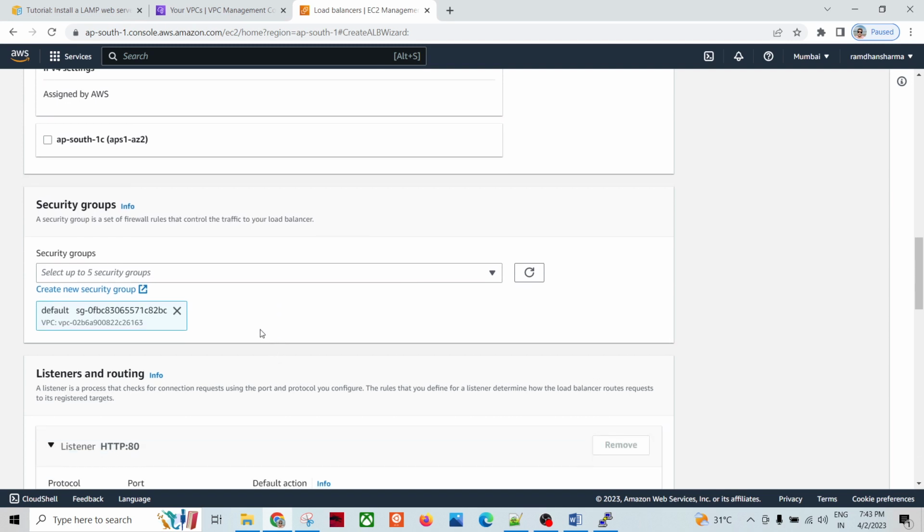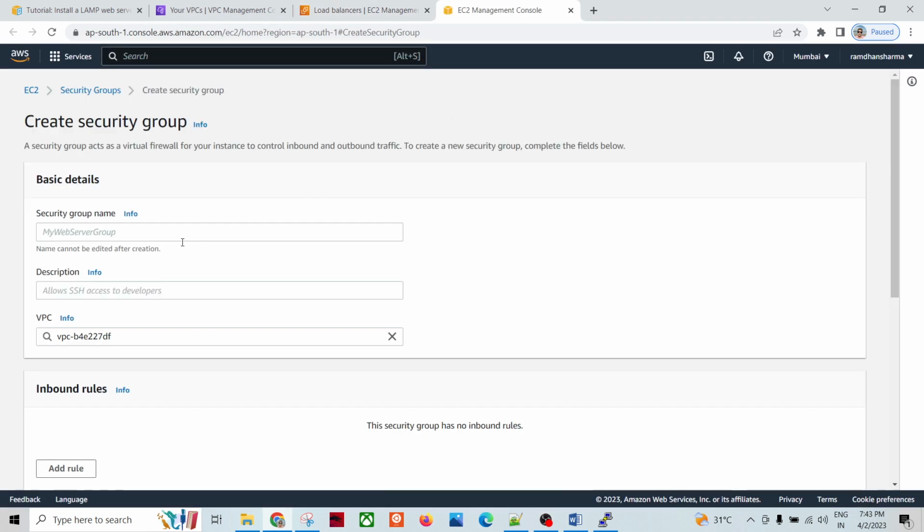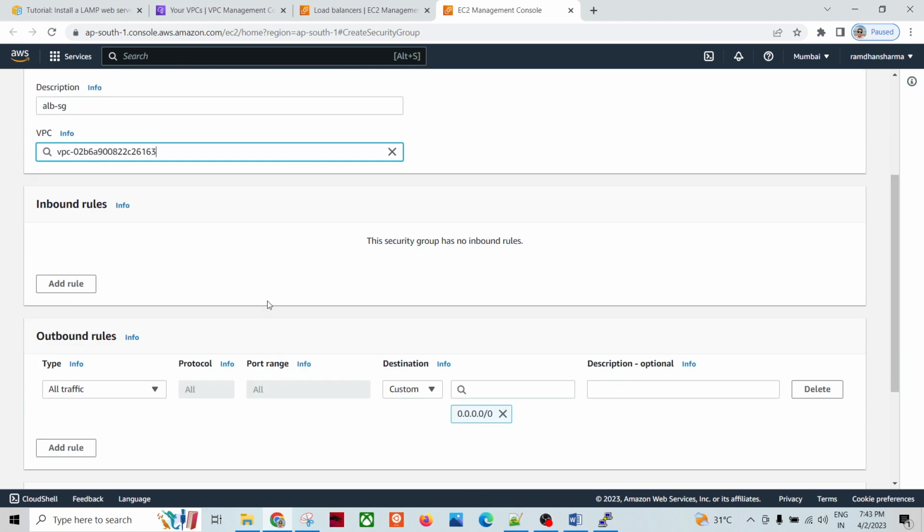And then security group. So I would be creating my new security group, right? So create a security group. ALBSG would be my name. Let me give the same this one. VPC would be this, right?